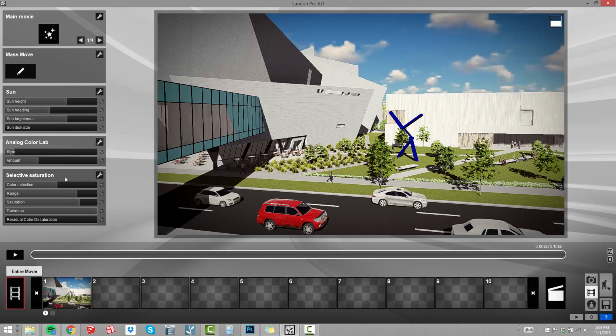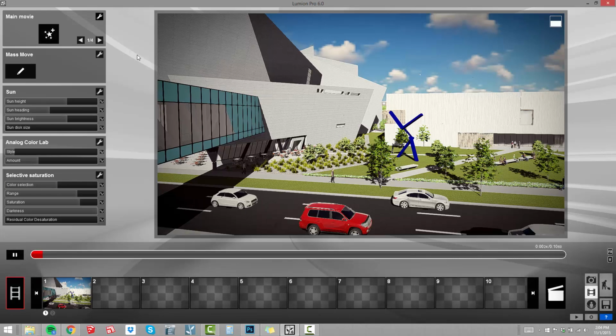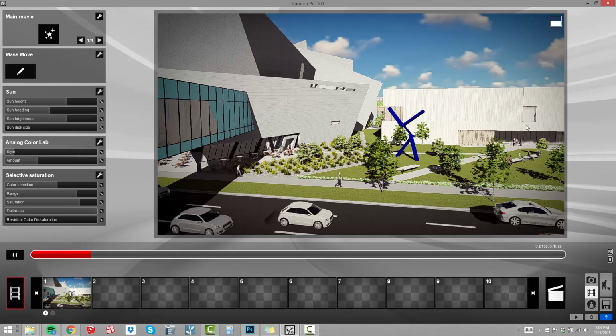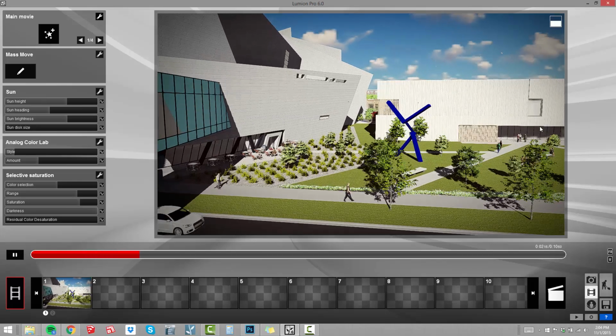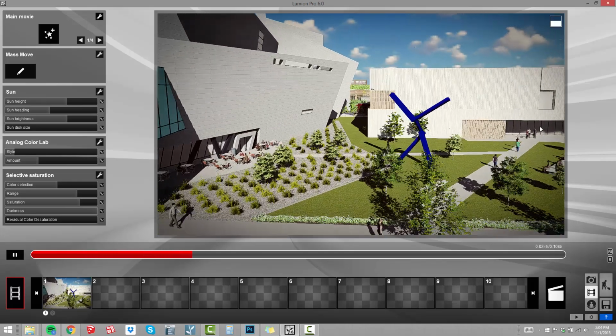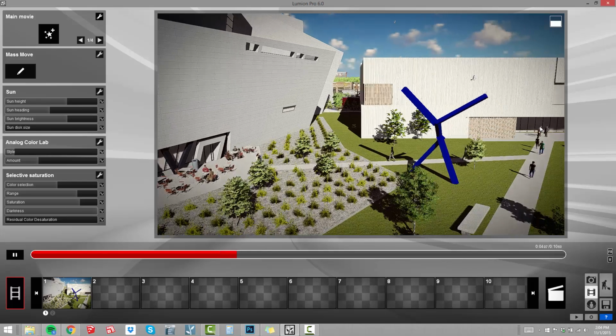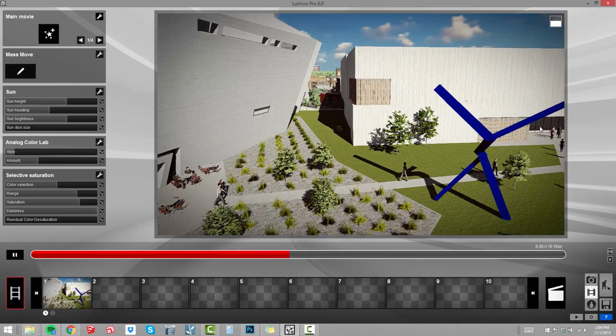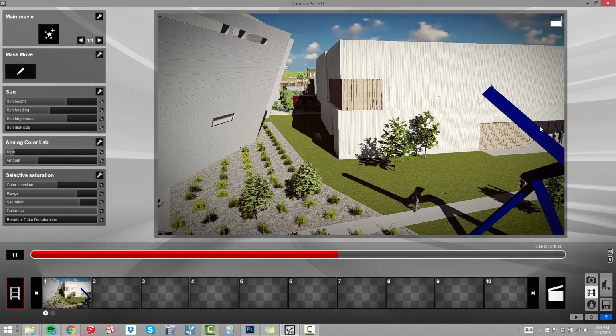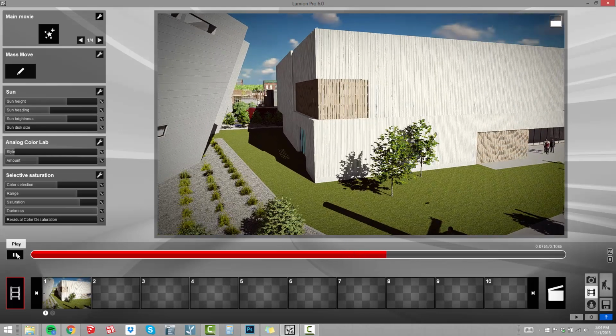So let's take a look at what we created. I'll click on play. So now we've got our cars going, and the truth is we don't even see the turning cars, but no big deal. I think I left them out for that reason. But all of our people now are just very easily walking along that path. Shoot, I should have added these guys up front.